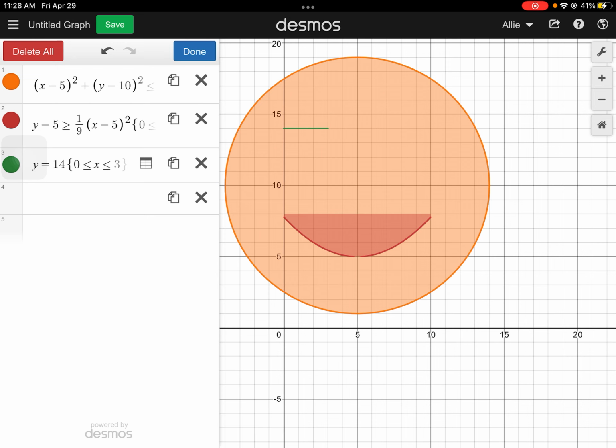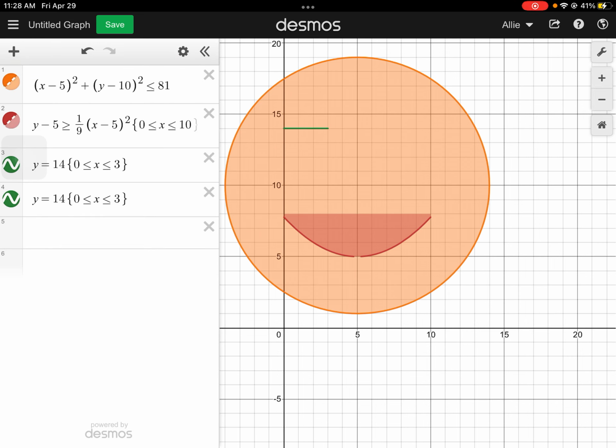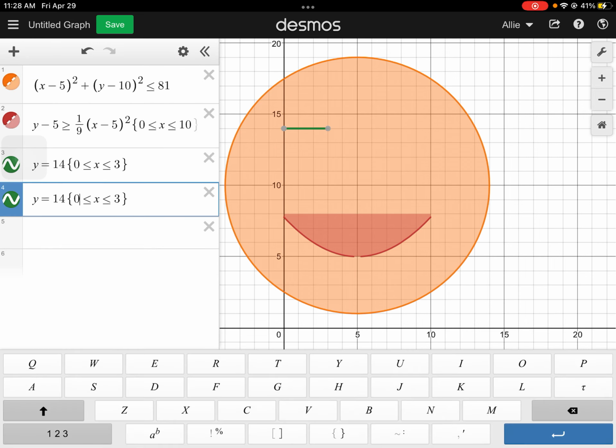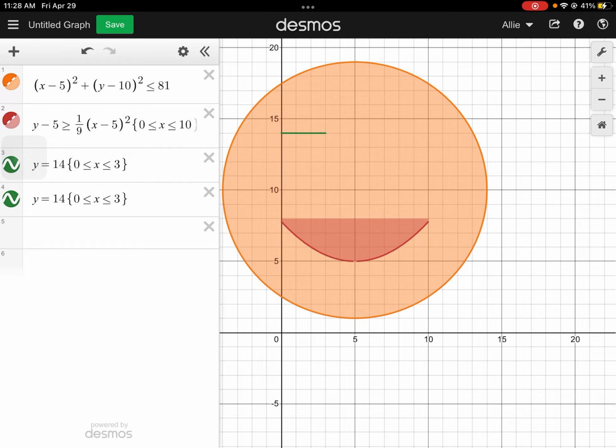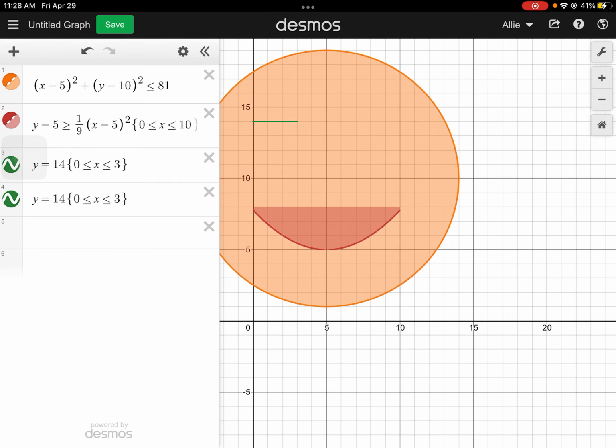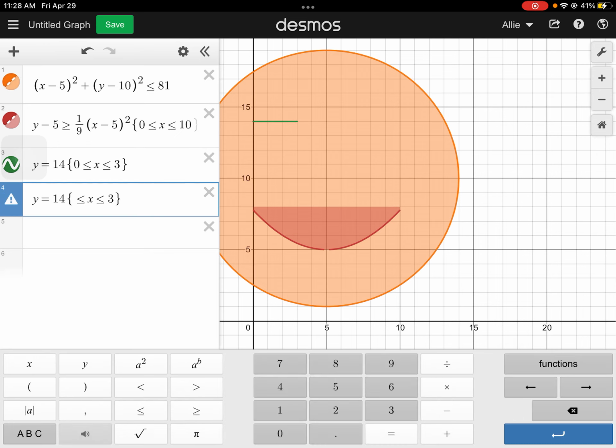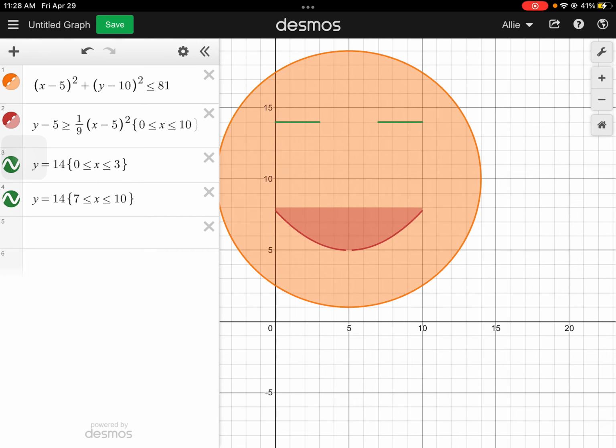Now I want the same eye on the other side, so I'm going to go back into my settings and I'm going to copy that, and then I'm going to hit done, but then I'm going to go back and change this, and the other eye for the x value, so I'm looking at my x-axis down here, I want to change that between maybe 7 and 10. Let's see what that looks like. So I'm going to change my x values to go between 7 and 10 this time. Okay, so I got eyes.